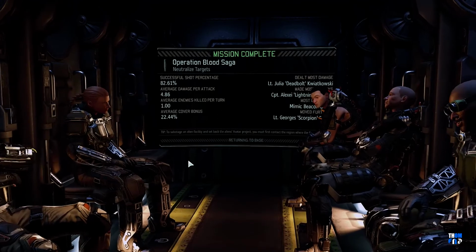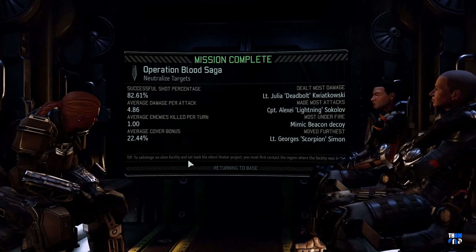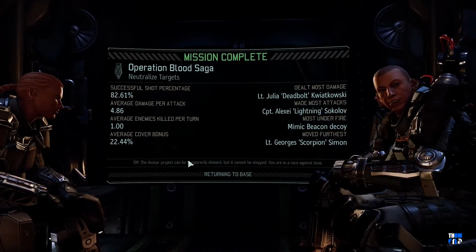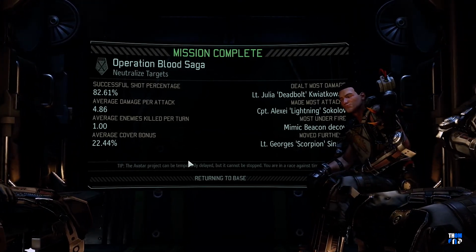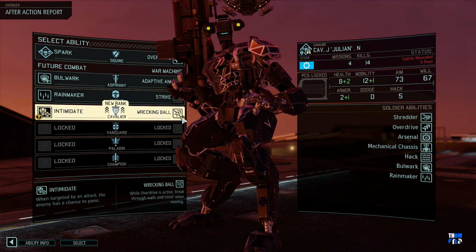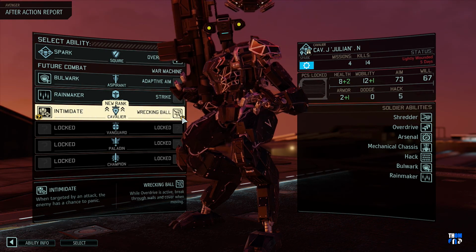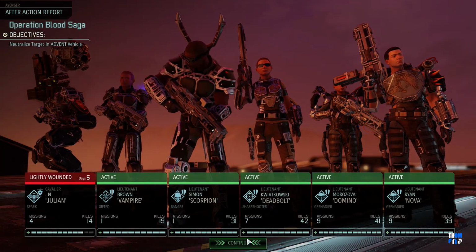Well, I'll tell you what, I did pretty good, even though I had a berserker there. Pretty good. Then again, I think I placed the spark. Julian was just in the right moment at the right time. Because if I didn't do that right, then there would have been problems. No, it says wrecking ball. Main active is break through walls and cover when moving. I suppose so. Gets you there closer.